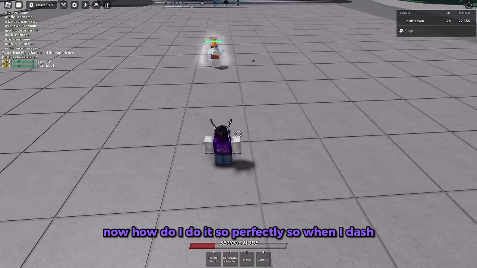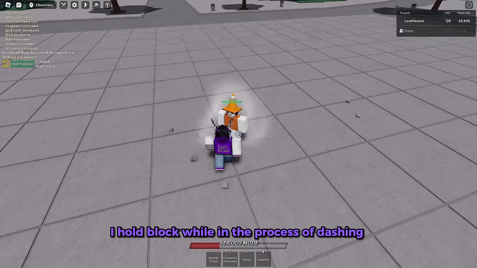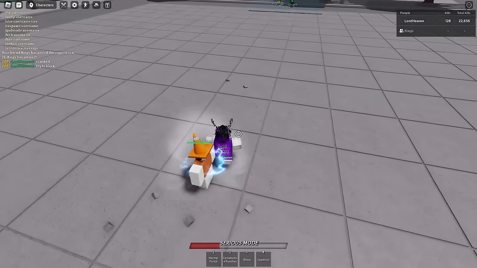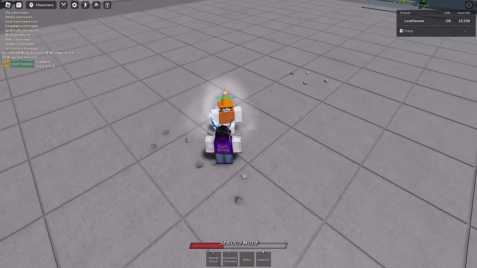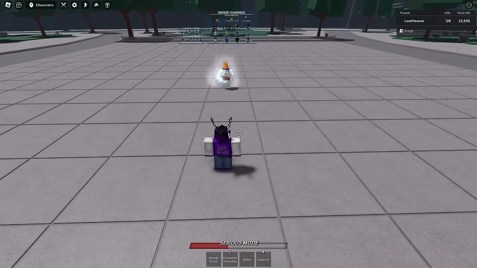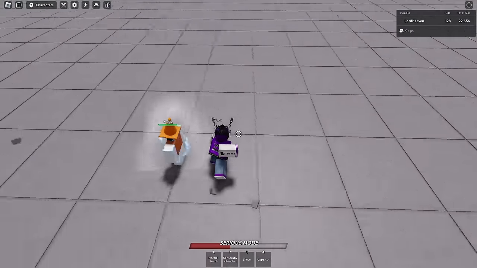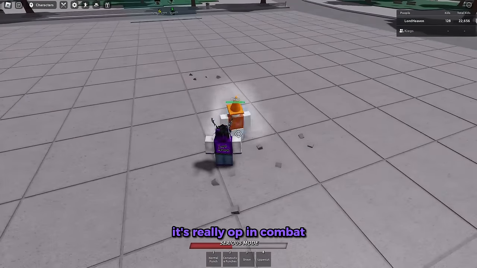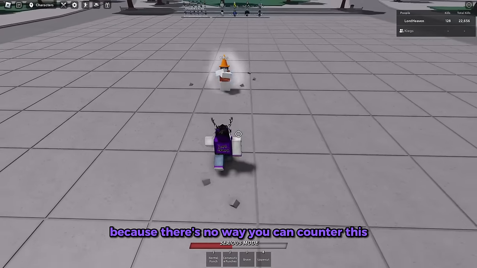So when I dash, I hold block while in the process of dashing. Look, see, too easy. And sometimes the enemy gets confused like this. It's really OP in combat because there's no way you can counter this.